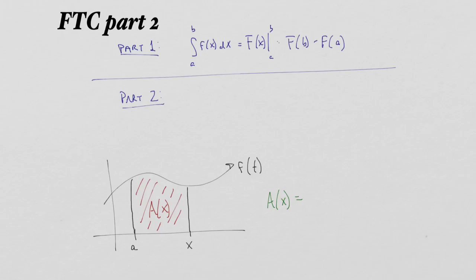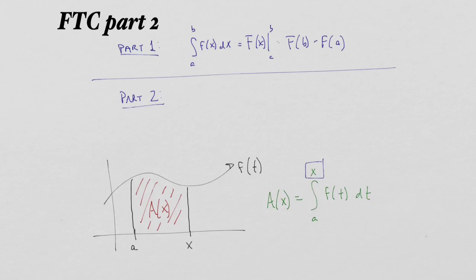So what I can say is that A of x, the area, is the antiderivative underneath the curve from a all the way up to x of my function f of t dt. This is the setup. And I really want to emphasize that this upper limit here is a variable. When we use a and b, they are constants. They are numbers that we can actually plug in and evaluate, like 2 and 10. But x in this instance is a variable.